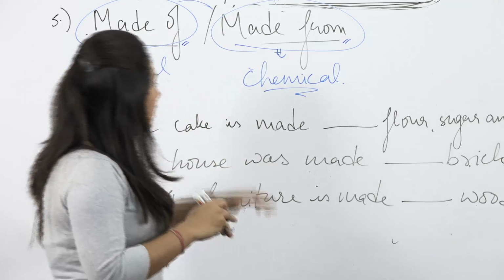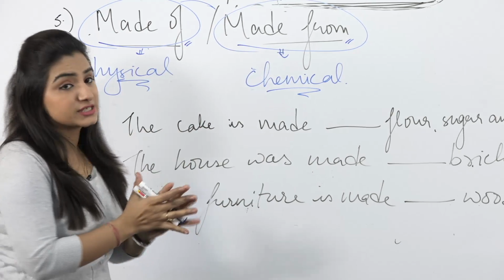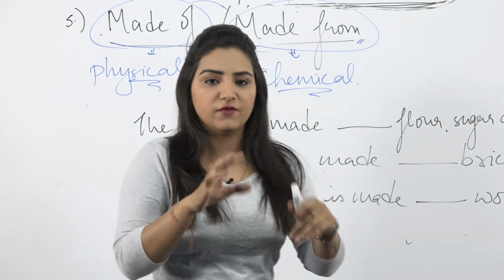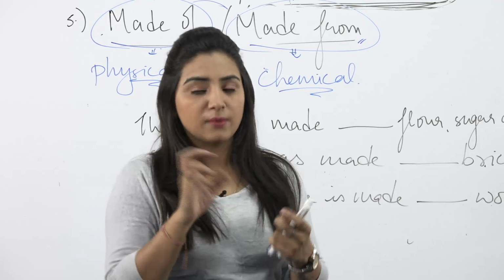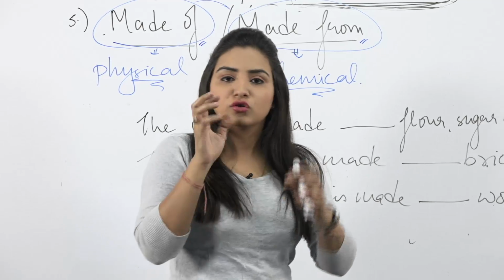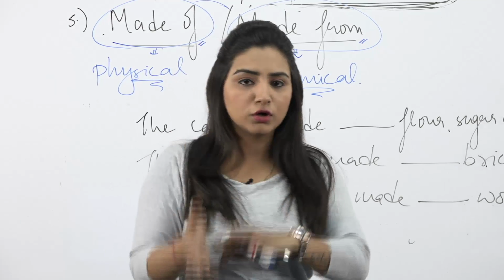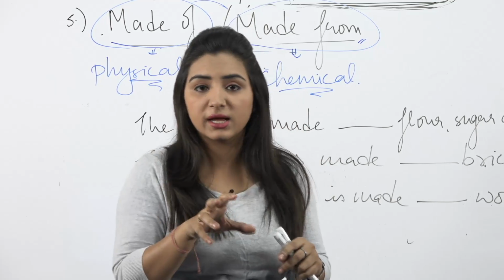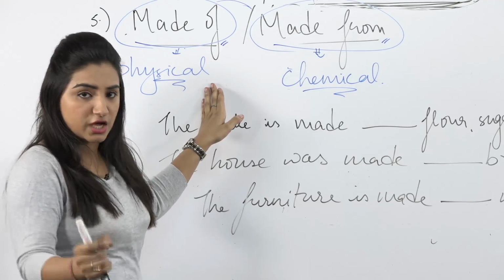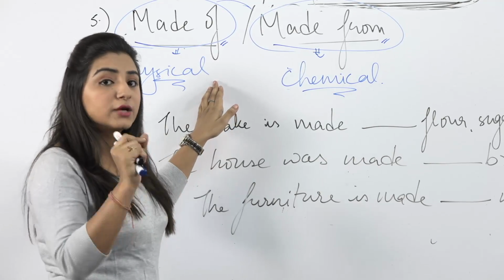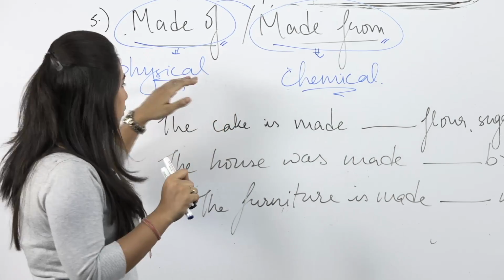क्या कह रहे हैं? Made of वहाँ use होता है जहाँ पे physical change होता है. For example, if I give you wood, what you can make is you can make a chair out of it. आप उससे chair बना सकते हैं, right? तो क्या chair बनने के बाद वो wood कुछ और बन जाएगी? नहीं, wood तो wood ही रहेगा ना. That means वहाँ physical change आया, the size and the shape of the wood changed, but it was wood only. So there was only physical change.